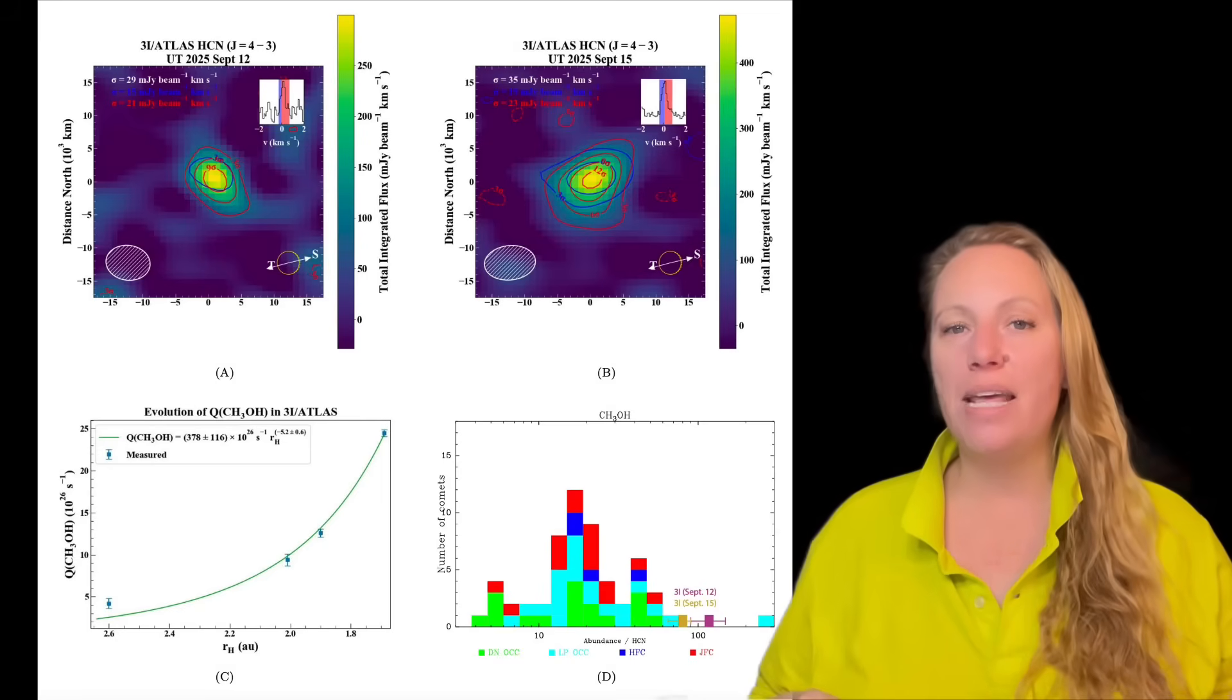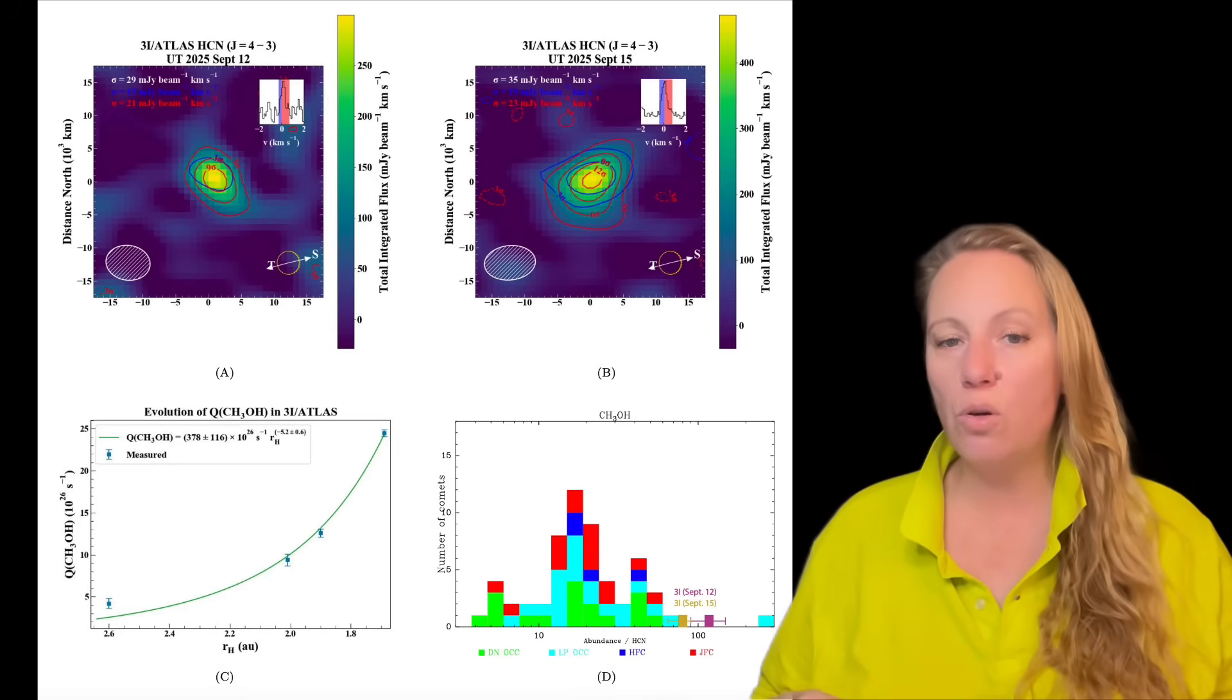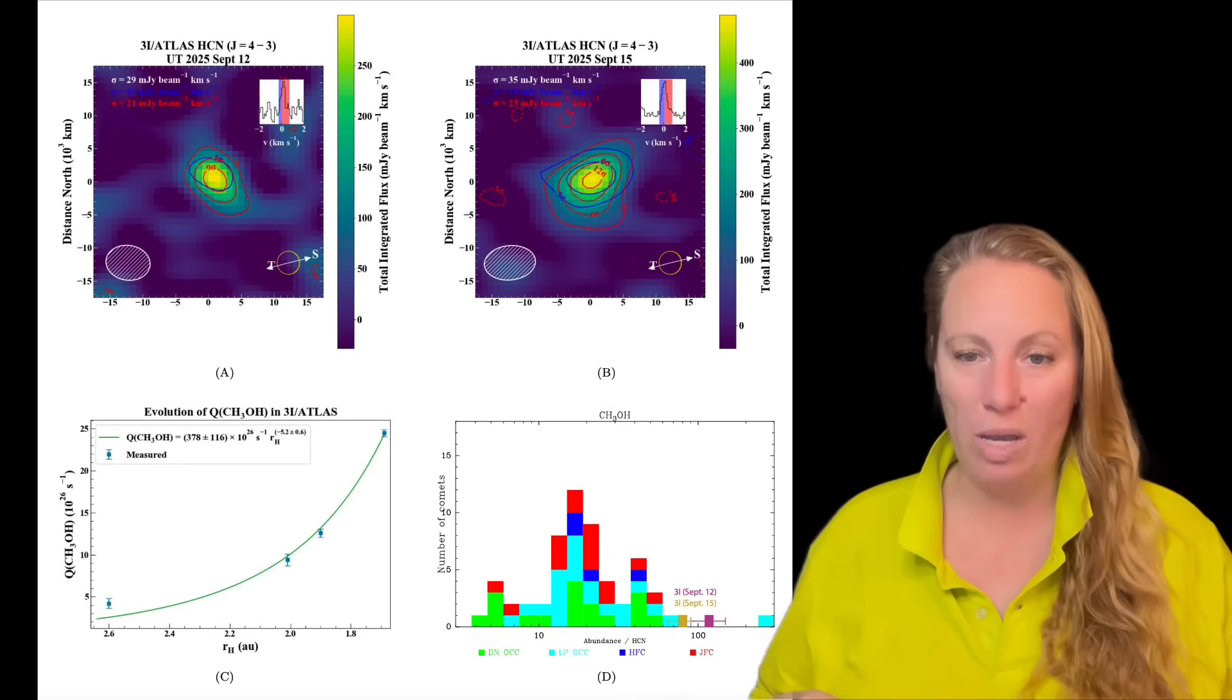Normally, comets shed material away from the sun, and that material is blown outwards, forming tails that trail behind the comet and not towards the sun. Also, the pattern of gas and dust suggests the mixture is rich in carbon dioxide (CO2) and has less water than many comets that we know. Most comets are more water-rich, definitely way more.